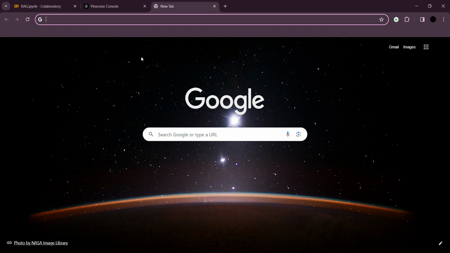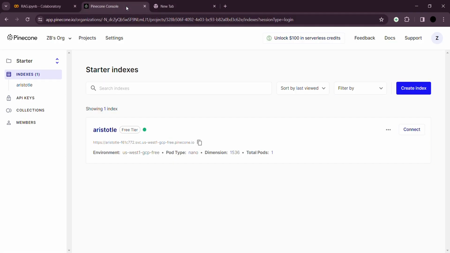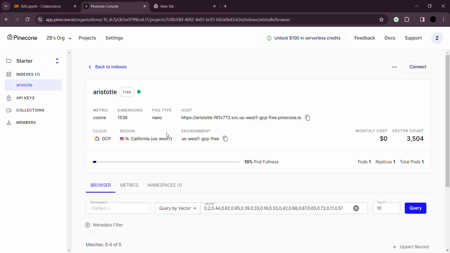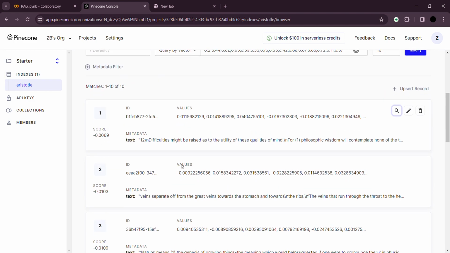So we're going to use Pinecone. As soon as you sign up for Pinecone, this is where you land. And don't bother copying the keys, environments, or anything as such, because I'm going to delete this vector database right away after making this video. This is one such vector database that I've created. As soon as you click on it, you could see I have already put some data here.